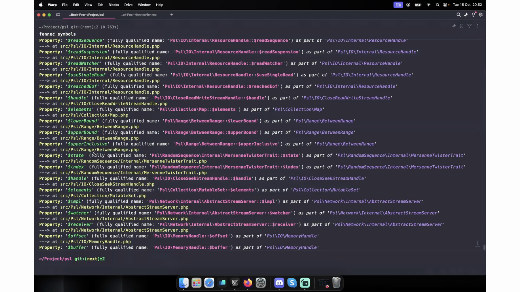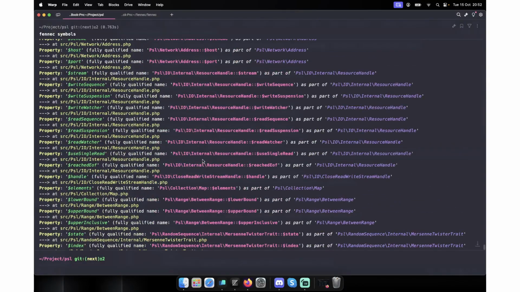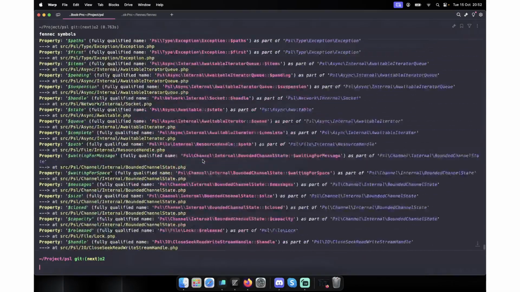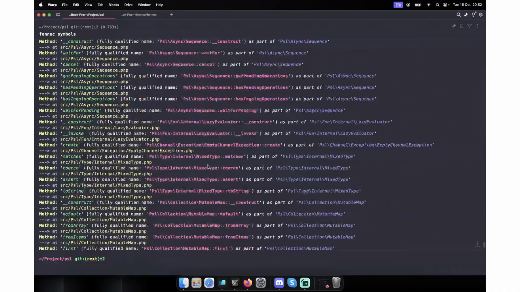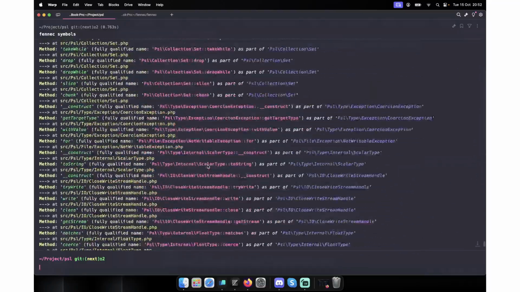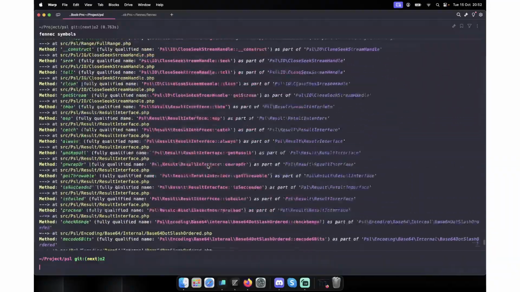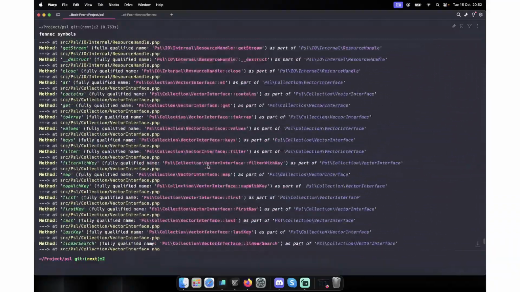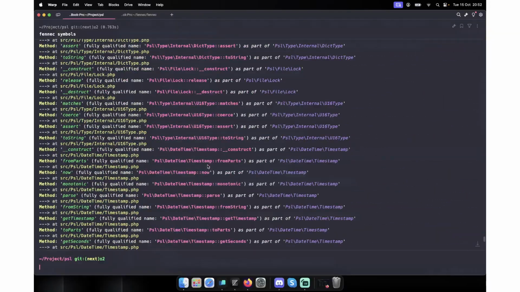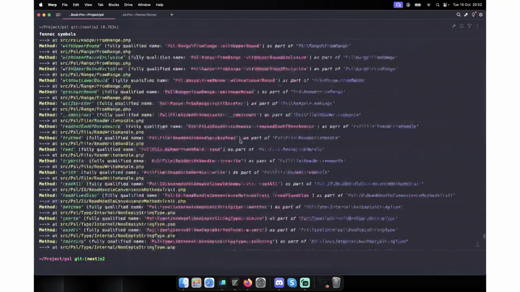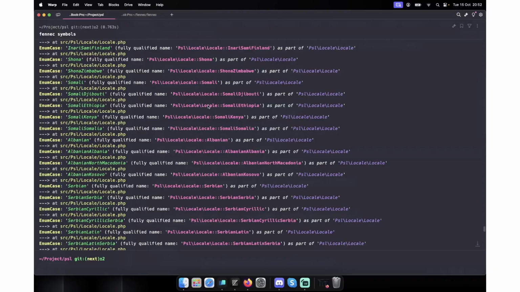Oh, nah. That's trying to skip methods. There are enum cases.